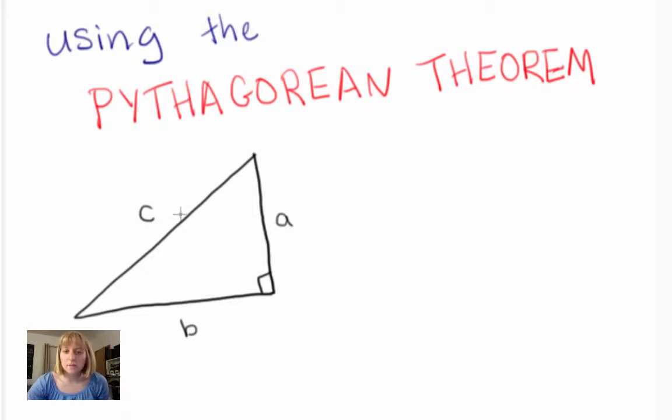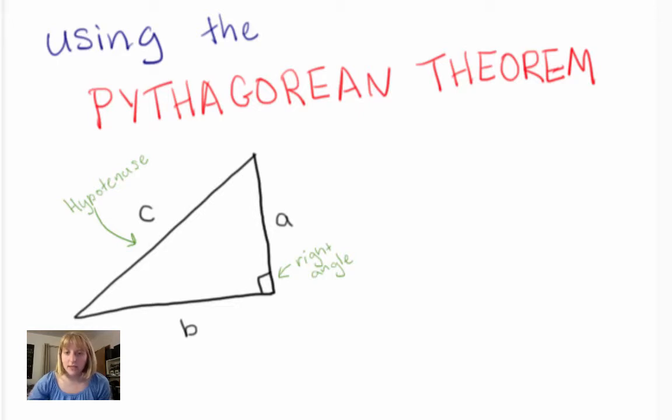So for our triangle here, we have a right angle, therefore it's a right triangle. And if we knew A and B, we could find side C using this Pythagorean theorem. For this theorem to work, it is best to label the sides of the triangle A, B, and C with the longest side labeled C. The longest side has a fancy name. It's the hypotenuse, and it's the side that's across from the right angle. It's important that this side is labeled C for this theorem to work. A and B, it doesn't matter which ones you put there, as long as C is the longest side.